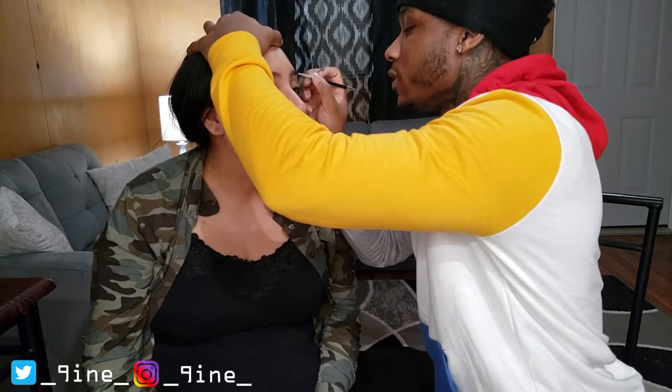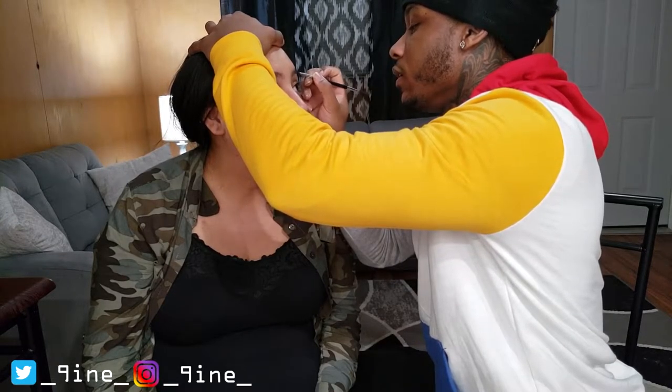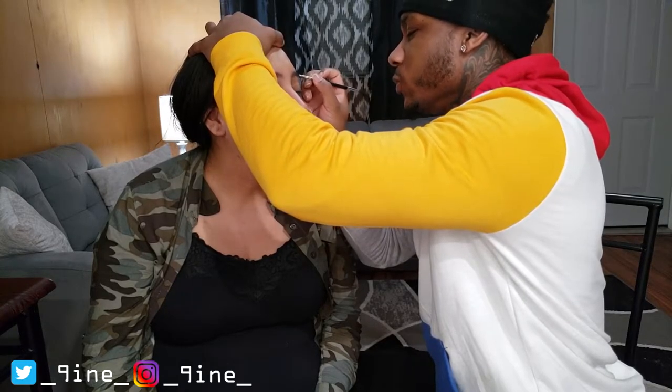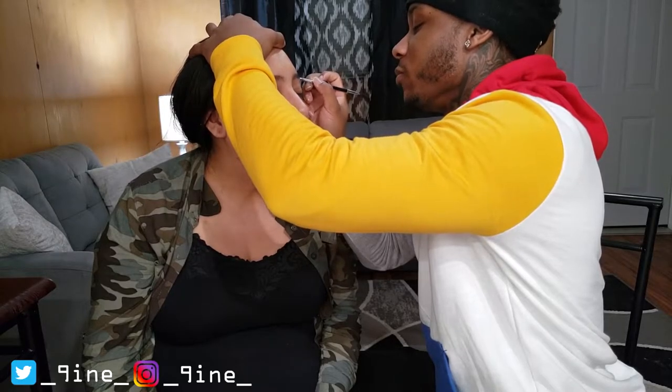Alright, just sit back. I got this from the middle to the end. Outline, you're not even doing it, right? Okay, outline. I'm not supposed to like color it in? That's first you outline, then you color it in. Alright. Ooh! You're gonna be hating on me after this. You're gonna want me to do your eyebrows and everything.